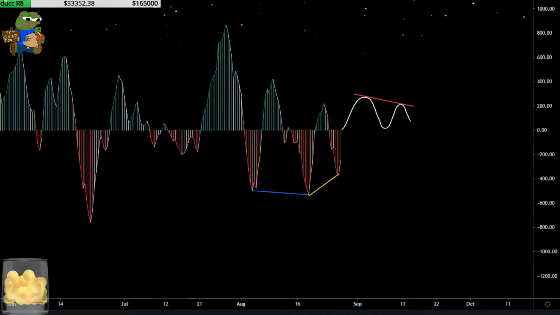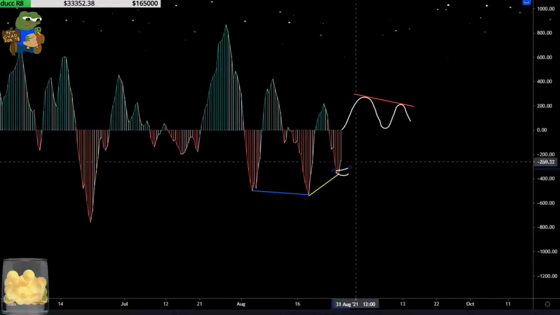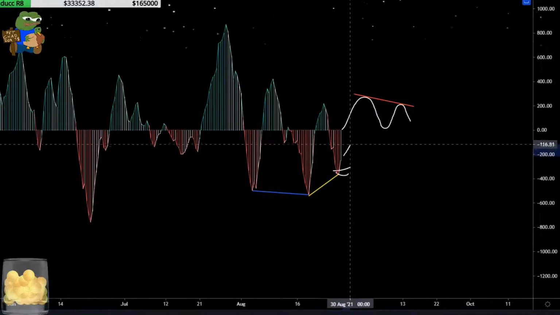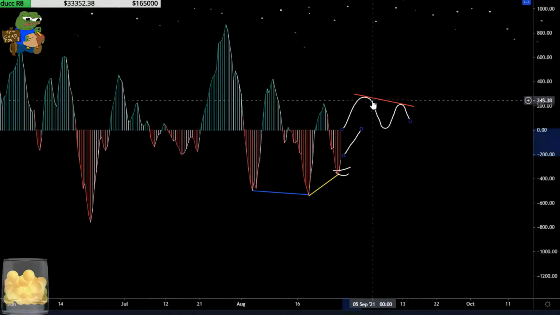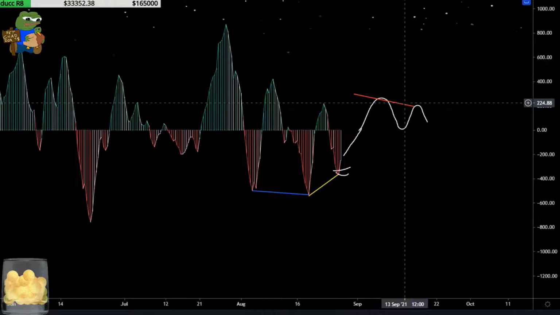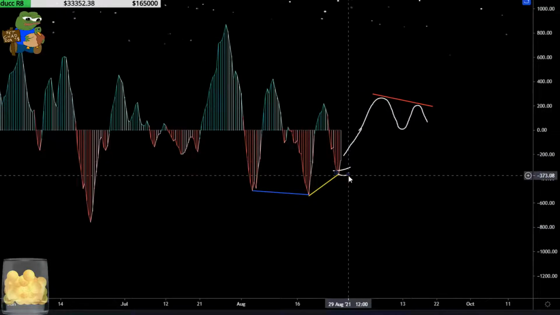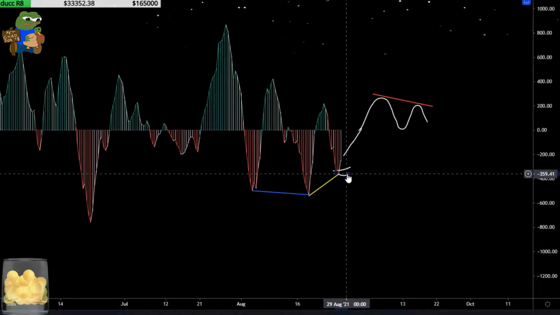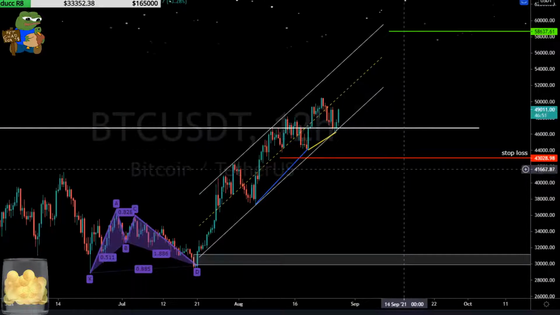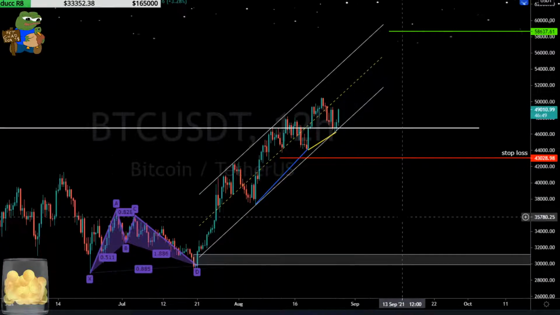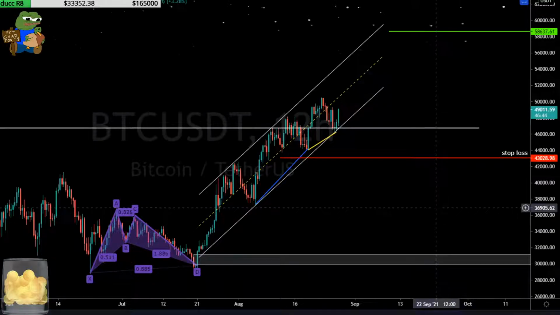Again, on the momentum, we've barely turned the corner down here. Just barely, okay? So we still have to paint the rest of this negative momentum island first. And then we can paint the positive one, right? So yeah, pretty cool stuff here. Long and strong on the corn, right? And, you know, during this entire conversation, it looks like we just crossed 49,000. So, yeah, love to see it.